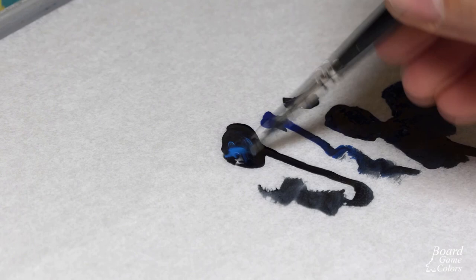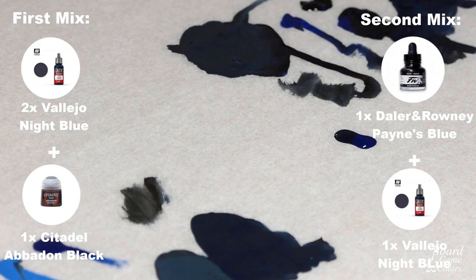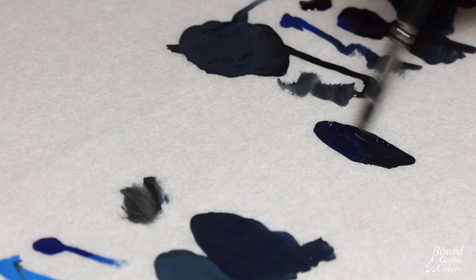I ended up with two good mixes. First, a 1-to-2 mix of Citadel Abaddon Black and Vallejo Night Blue. And second, a 1-to-1 mix of DR Ink and Night Blue. I'm going to proceed with the second one. Also, please remember that those recipes are not exact, so don't be stressed about getting the same proportions.